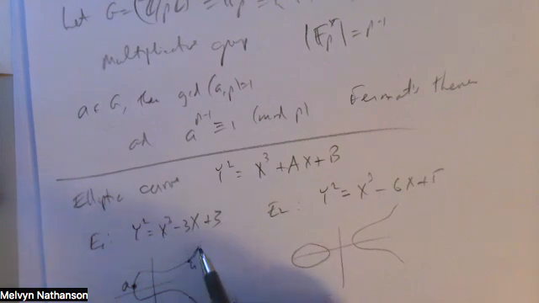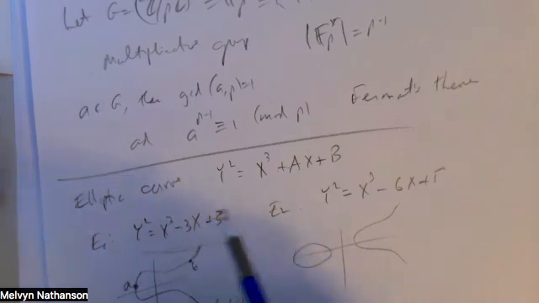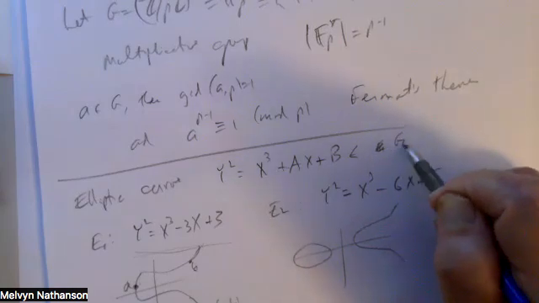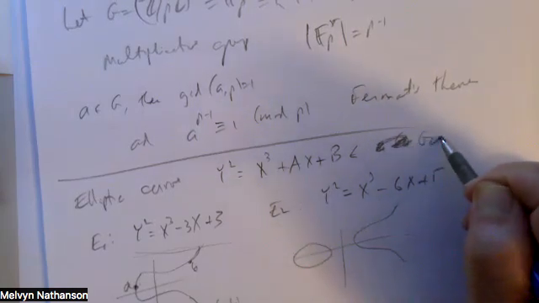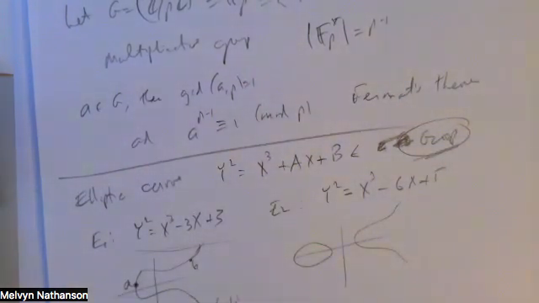And it will be shown, it's hard, I don't know how much of it we'll do because it's a lot of algebraic manipulation, that this operation is associative, there's an identity, and every element has an inverse. And it's abelian, this is commutative. So there will be a group associated to this elliptic curve. And what we're going to learn next week is how to construct a cryptographic system based on addition of points on this elliptic curve.